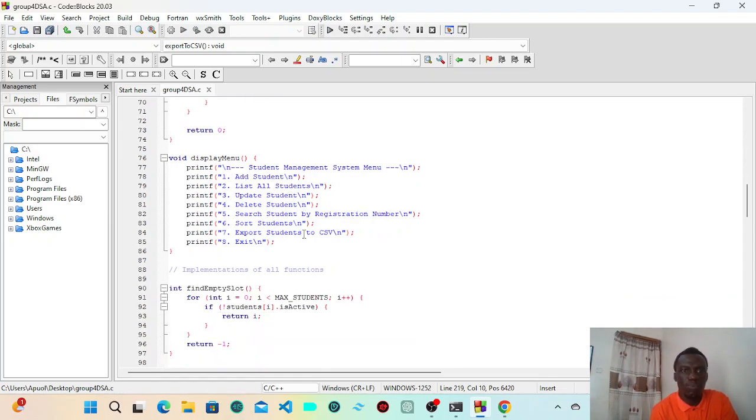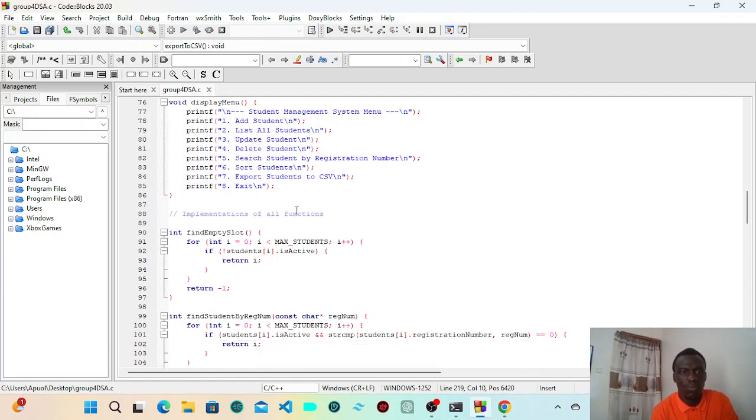So the display menu is going to have the following, as we sorted them in the case display there. So this is the printing that will be shown when we press option 1. It will be add, and then we break the line, and the rest follow.